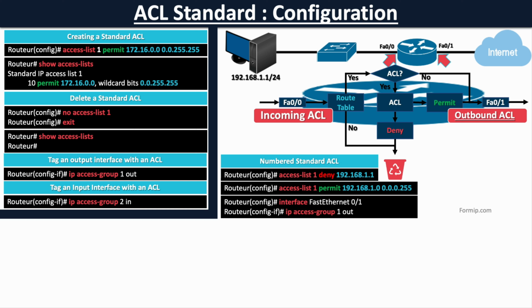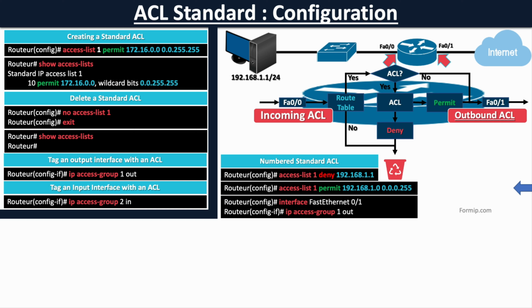Then, we have to apply this ACL as an output on the FastEthernet 0/1 interface. You will notice that the ACL has been placed on the router's output. We could very well have positioned it directly on the FastEthernet input. This would still prevent the .1 PC from accessing the internet, but the problem is that it would also have prevented it from communicating with the router.